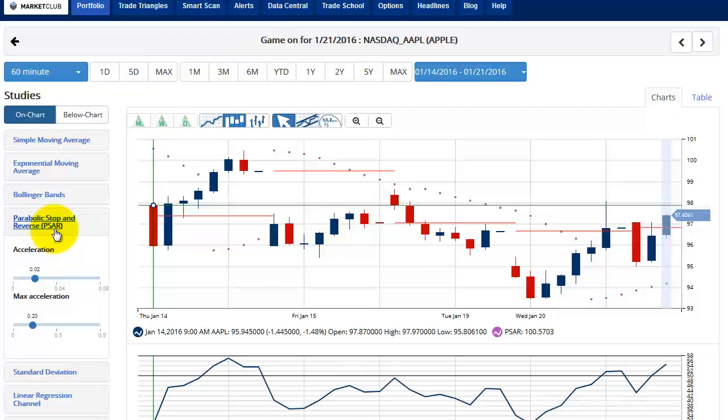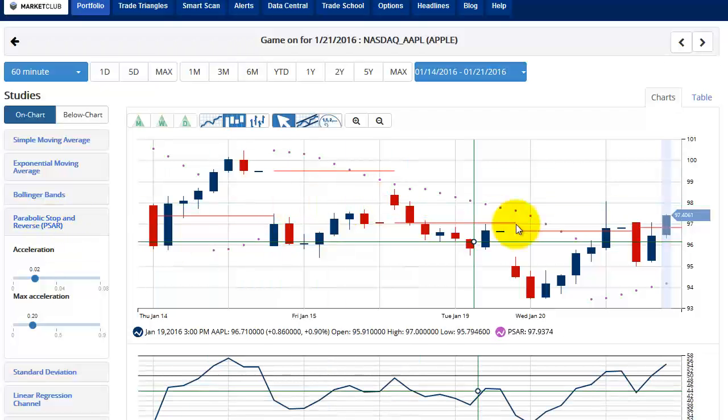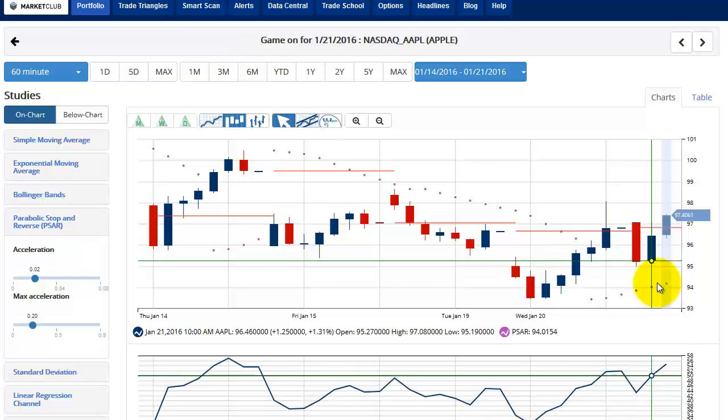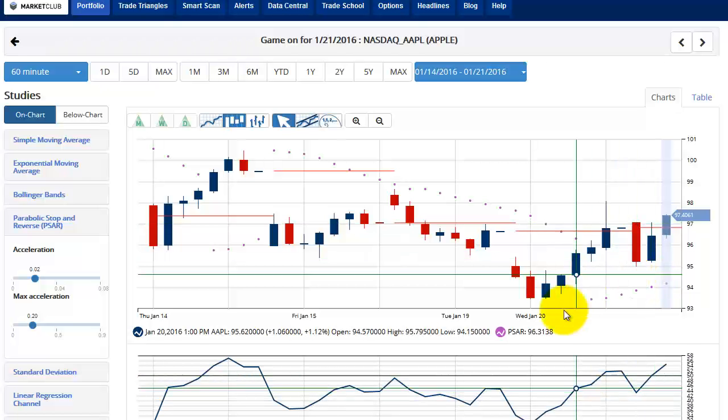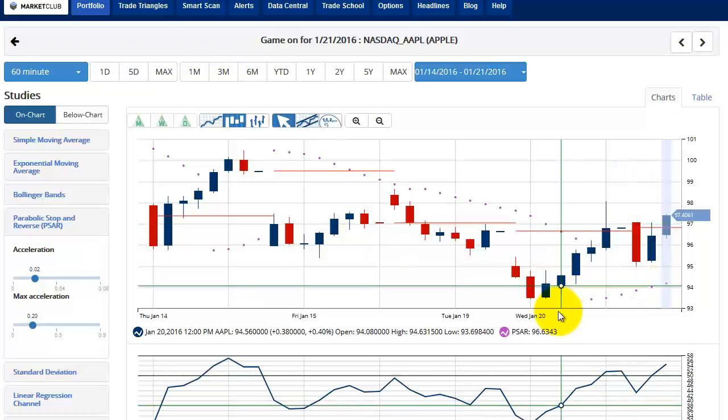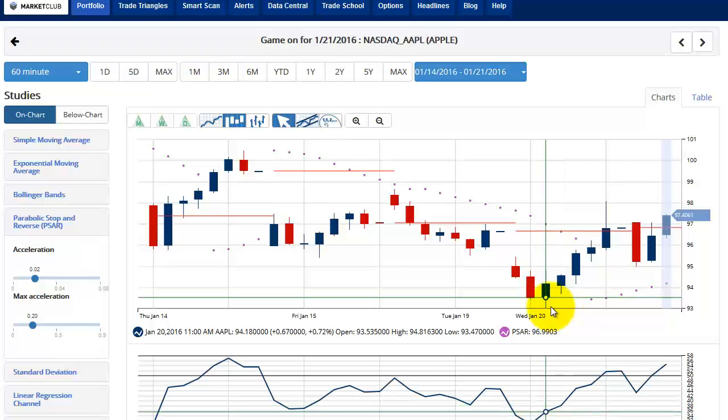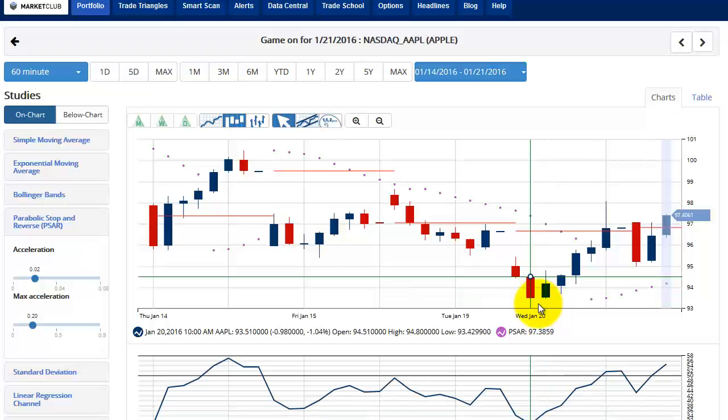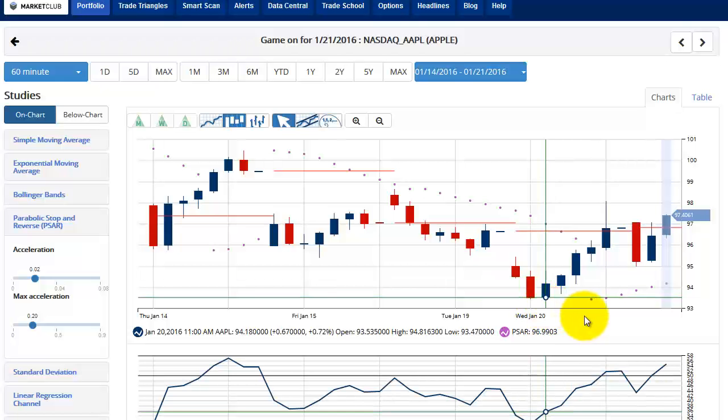It was developed by Welles Wilder, a friend of mine, and this is actually a pretty cool way to look at things, but it's only for really short-term trading. It's not something we adhere to or recommend because it takes a lot of time, but I would think it's something you may be interested in. We prefer using our trade triangles for swing trading, and that's worked out very, very well for us every year we've used it. It's worked out well for our members who follow our model portfolios.